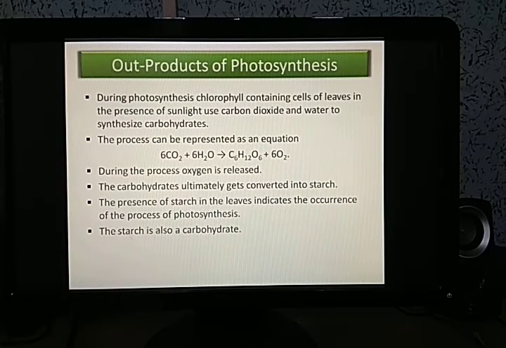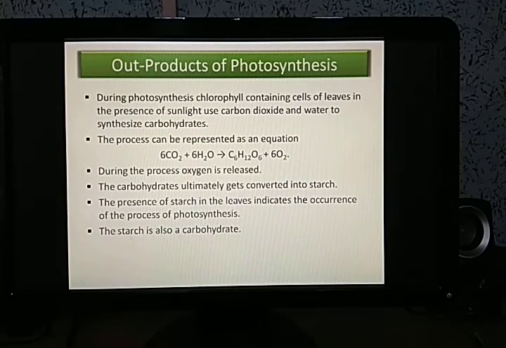So this chlorophyll helps in taking the sunlight. So the important thing is that carbon dioxide and water in the presence of sunlight, that is taken by chlorophyll, we get C6H12O6, which is glucose actually, which you can say is a carbohydrate, and it also liberates oxygen. So this equation is important. Other than that, if you have any other doubts, you can ask me. Also, please, everyone, I request you to go through the books properly.